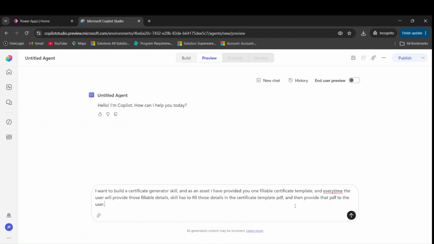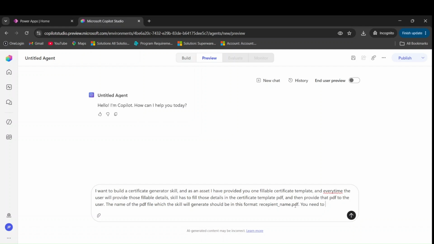Great. Another thing which we can mention is what should be the name of the file which will be generated, right? So the name of the PDF file which the skill will generate should be in this format. Which format? We can say recipient name dot PDF.